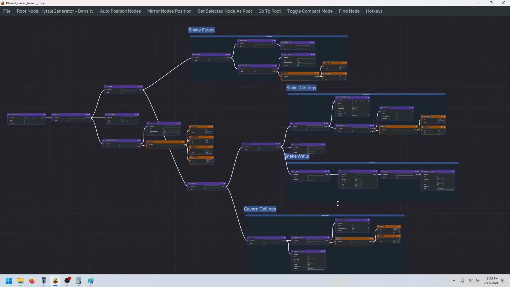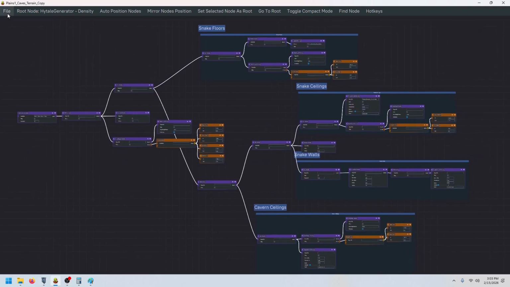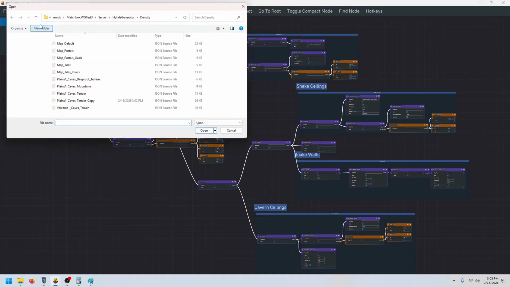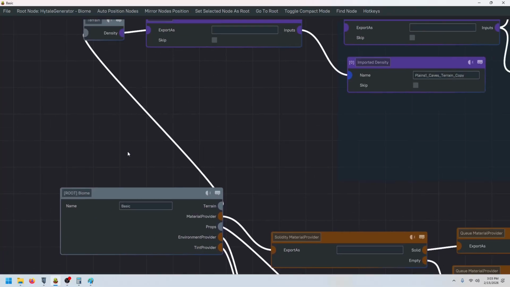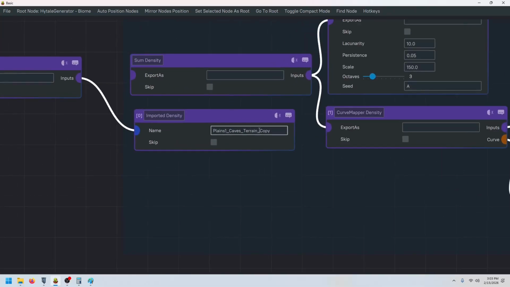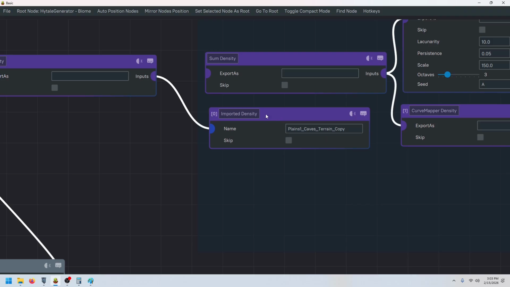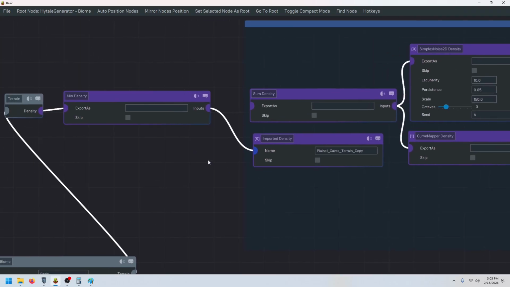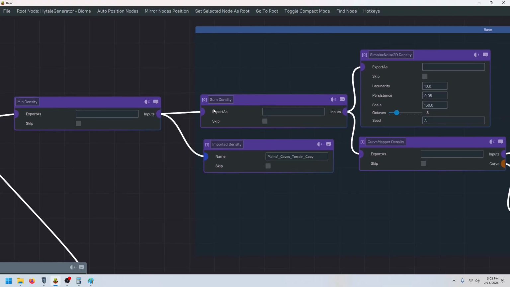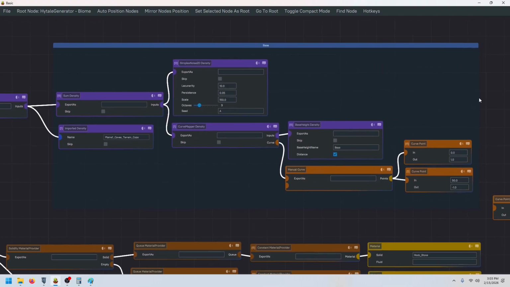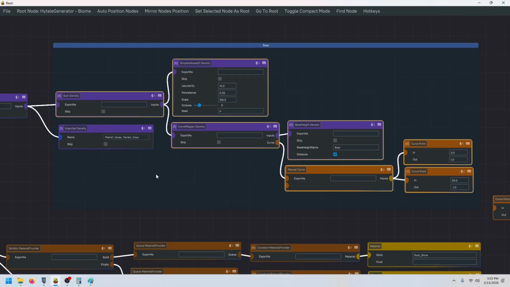So now that we have all of that, we can go back into our previous biome definition file. Here we've imported the density, and this was running the entire time we were exploring how all of that cave generation was done. And now we can add back in the sum of our surface level cave generation or mountain generation.